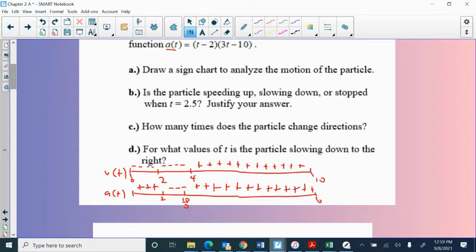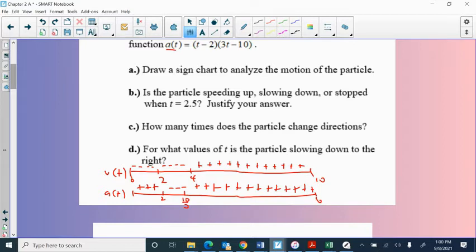Does acceleration tell you if you're speeding up or slowing down? And Abram is shaking his head no. Tells you the direction, because it could be negative and you can still be speeding up, but you're just speeding up in the negative direction. Exactly. Acceleration by itself will not tell you if you're speeding up or slowing down because of the direction, right? So we need to look at both the acceleration and the velocity. So in the direction, you're right on the mark, Abram.